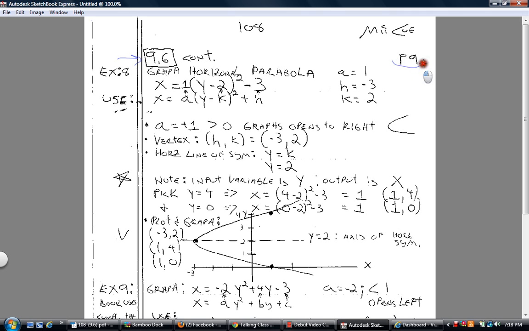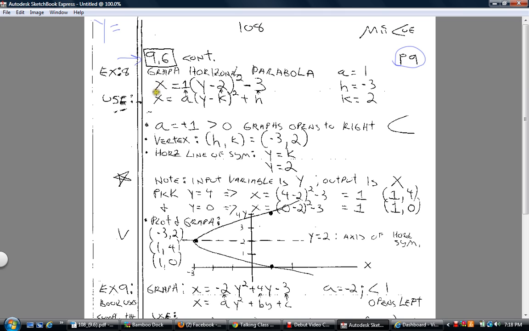We're going to tackle page 9 here, and we're going to keep working with these horizontal parabolas. Now I'm just going to say, everything's backwards from what you've been learning. We're so used to y equals, and we've been spending sections on learning how to graph these with graphing form and standard form. Your big clue here is when you see x equals, we're not used to seeing that. So everything's backwards from there.